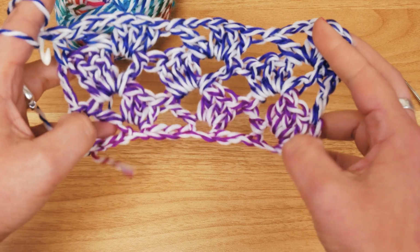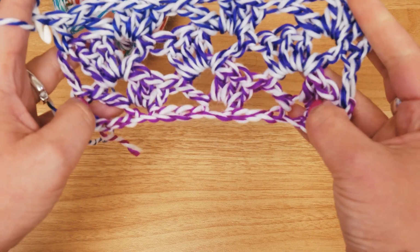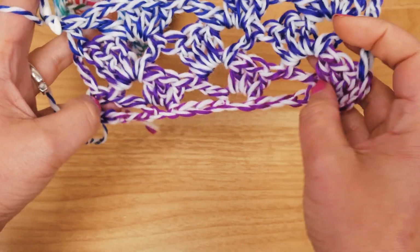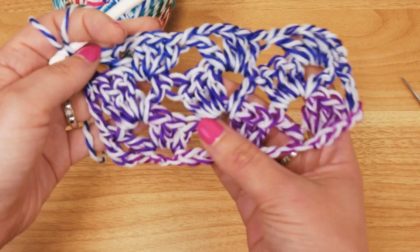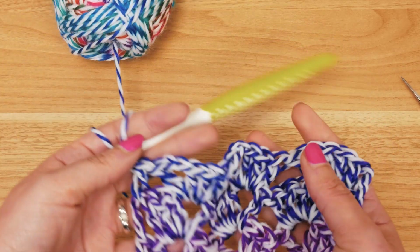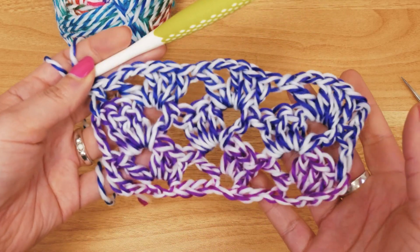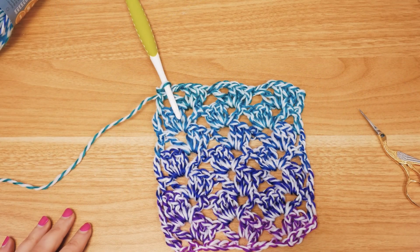As you can see here, this is a really nice hole pattern, just really nice and even. We have this nice change in here, but yeah, it's not boring at all. And I really like how you can see the colors here. Yeah, I think it's really nice when the color fades are not super quick. But yeah, I'm going to continue crocheting a little bit, and I'll give you an update in a little while what it looks like in 3 or 4 rows.